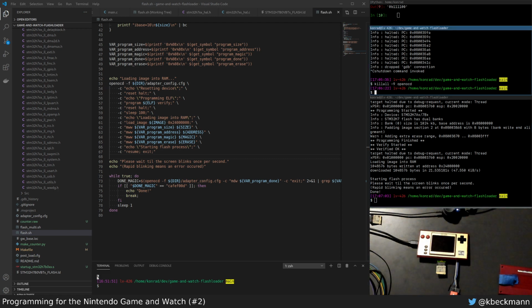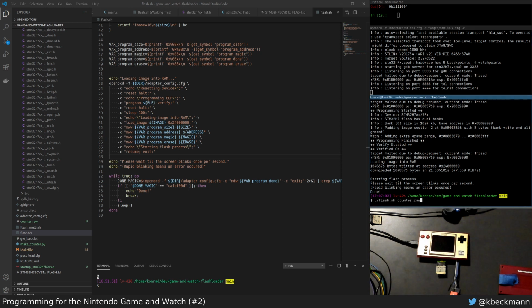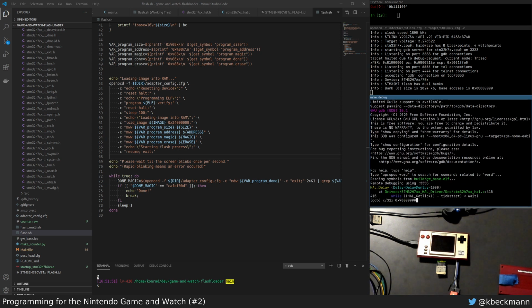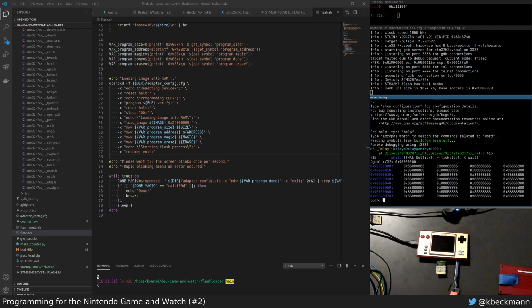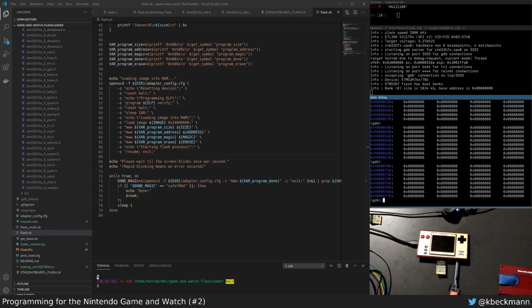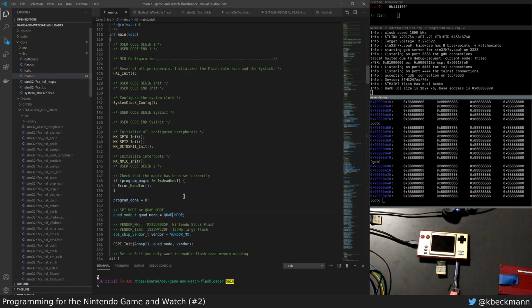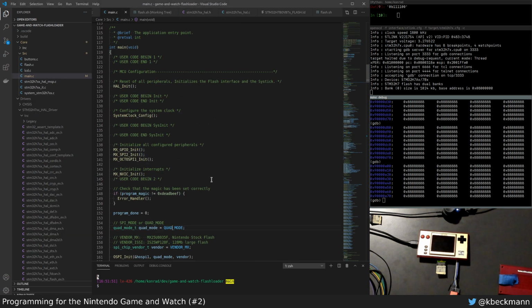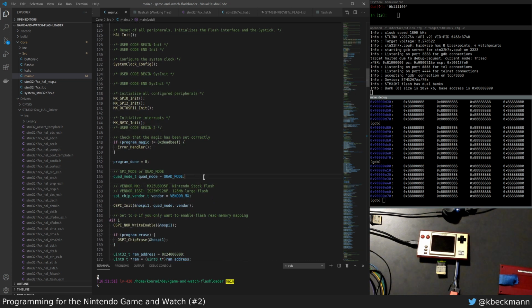And let's debug it again. No, now it's broken again. So this is not good. I wanted to focus on other things and not this. So it seems that I have broken quad mode on the flash tool, or in the flash tool. That is bad.